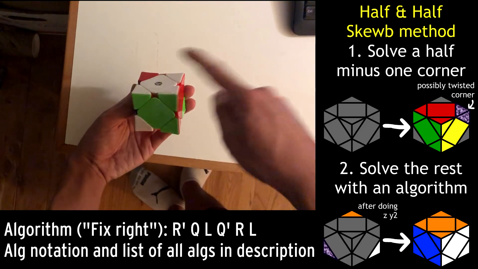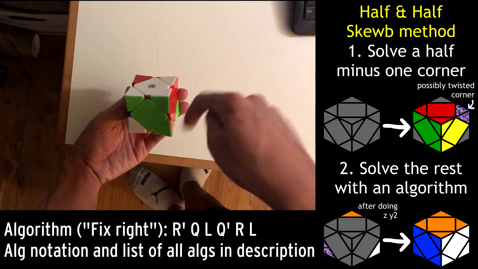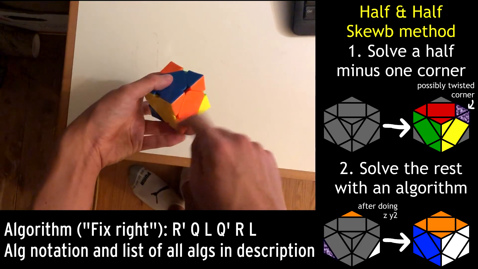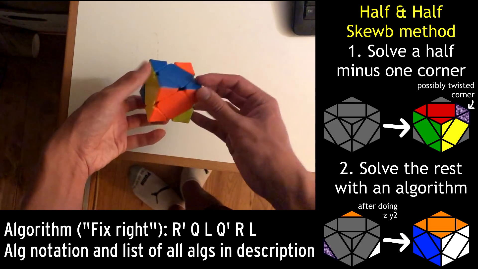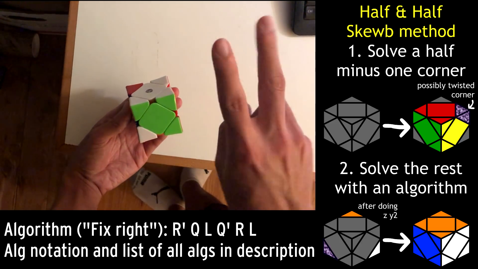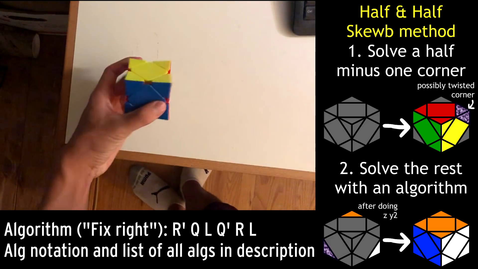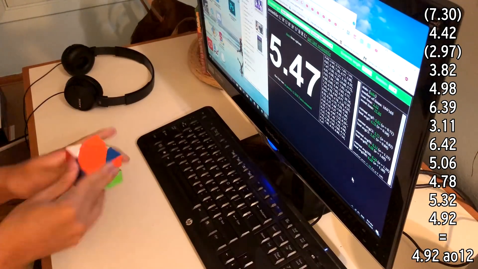And after doing that, the second half will be solved relative to itself, the first half will be solved relative to itself, with that unsolved corner finally twisting into place. And then it's just an AUF to fix it, and then the whole scube is solved. That's it for my method.